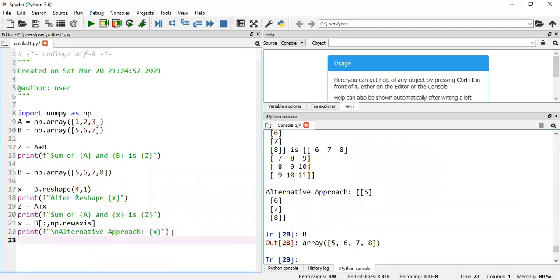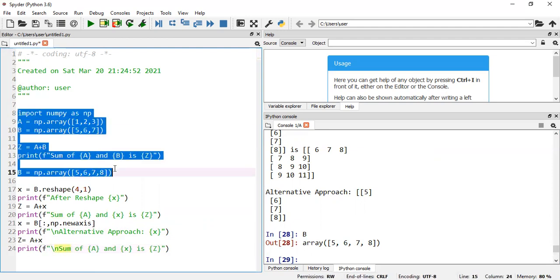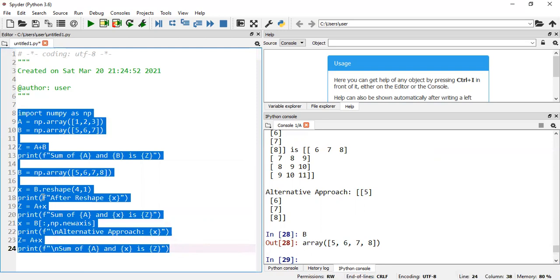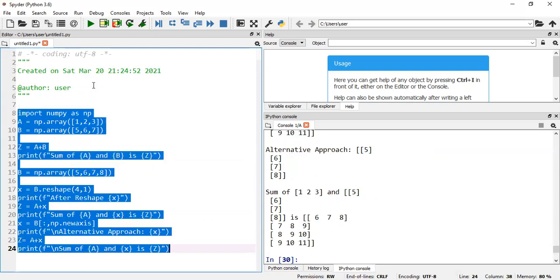So the next thing is we need to check whether it can add these two arrays, yes or no. See, this is all.